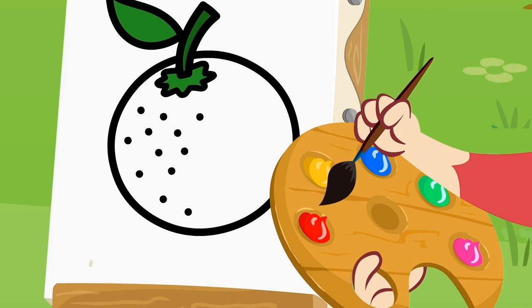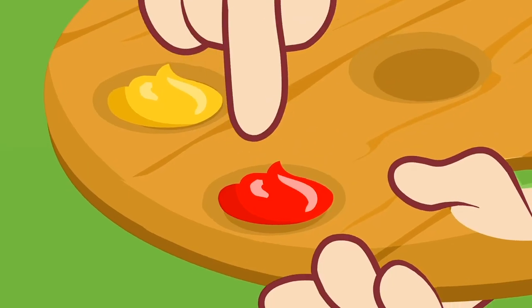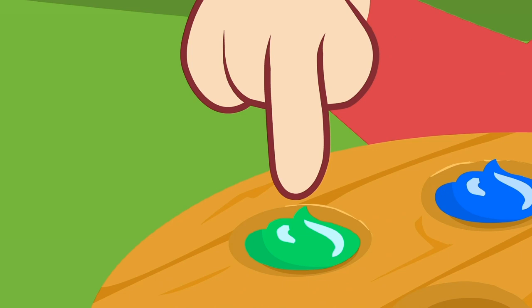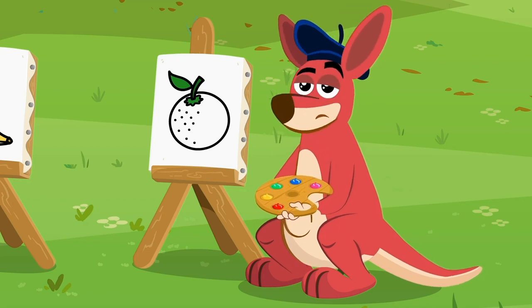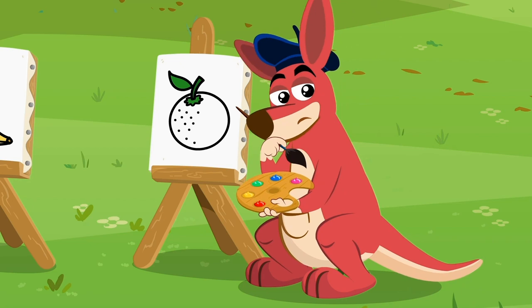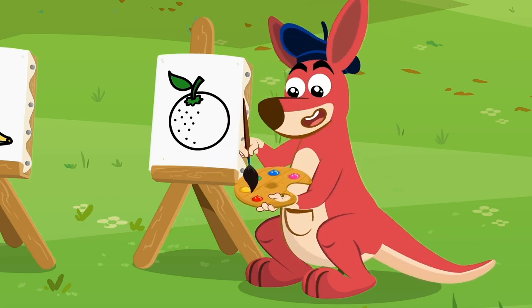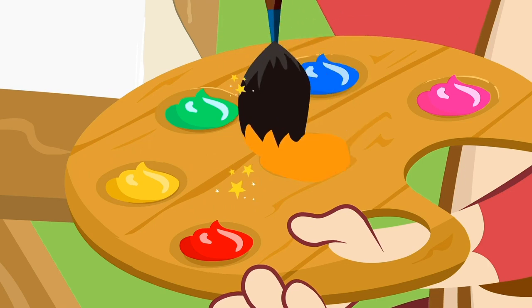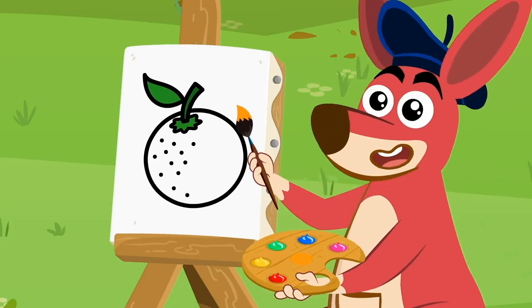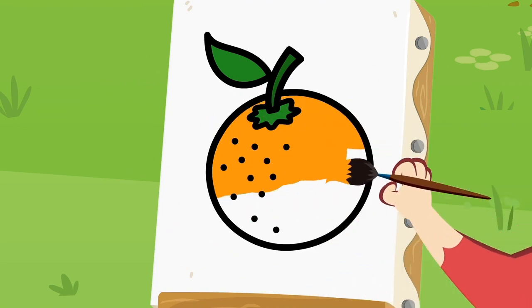What's wrong, Kangu? Can't find the orange? Let's check again the colors of your palette. Red, yellow, green, blue, and pink. Oh, it's true. There's no orange. Oh, what could we do now? What are you thinking about, Kangu? Oh, I see. You're going to mix the colors to get orange. If you mix red and yellow, you get orange! Time to color! That's brilliant!